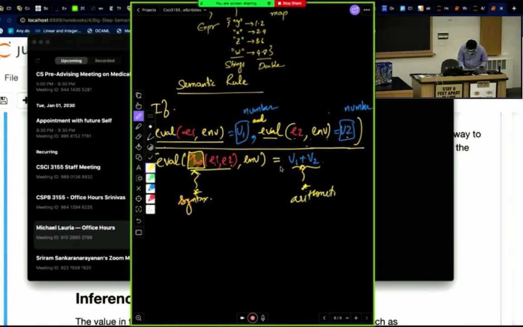So you could have called it add. This plus, you could have called anything you wanted. You could have changed your grammar and called it add. You could have called it, I don't know, donkey, and maybe in your parlance, donkey of two expressions means you add the two expressions together. But the point is, this semantic rule is telling me that the programming language construct PLUS, those four letters in front of two expressions, will map to the arithmetic addition.